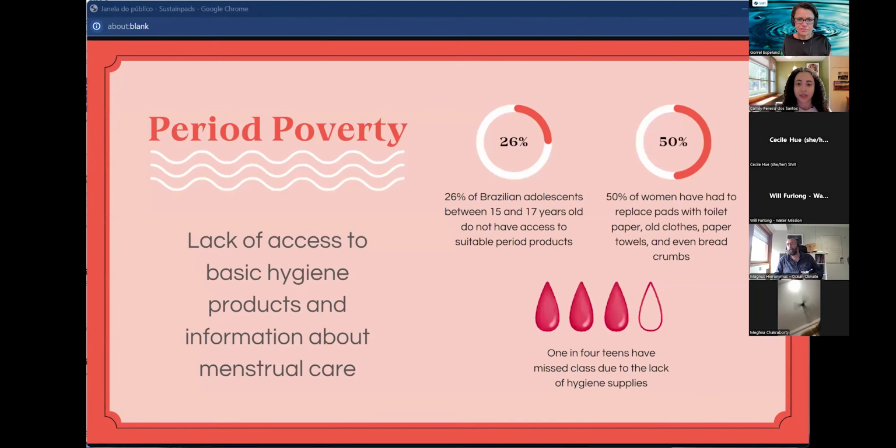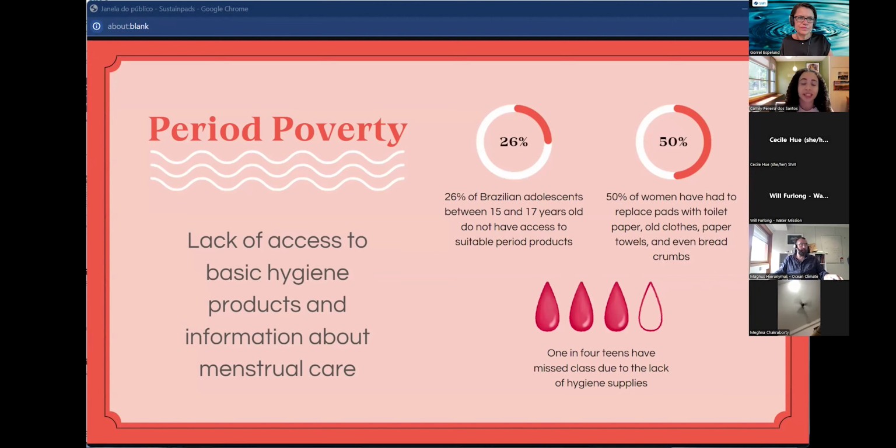The idea of developing this project came in a conversation with my mom when I discovered that she did not have access to sanitary pads when she was younger. And it was the first time that I heard about period poverty, a big problem that is faced by 500 million women around the world and affects 1 in 4 Brazilian girls who end up missing 45 days in a school year. This motivated us to start researching this topic.